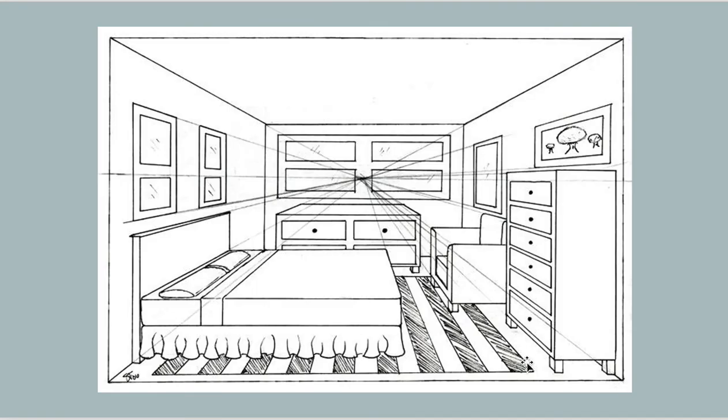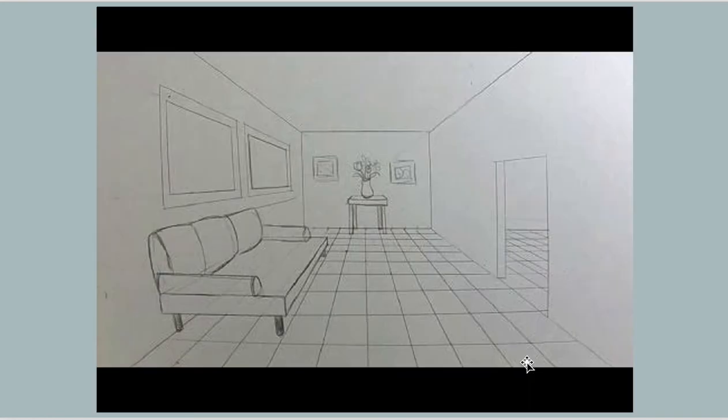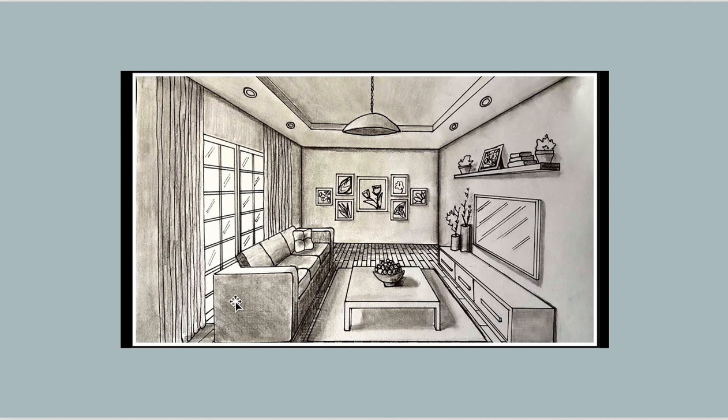And another example, and a few more examples. And here you can see, can you see that this is angled? It needs to be perfectly straight up and down. This is our guide, the edge of the paper, and you can see how the couch goes back. All right, so try not to fall into that trap. Keep all your verticals vertical.